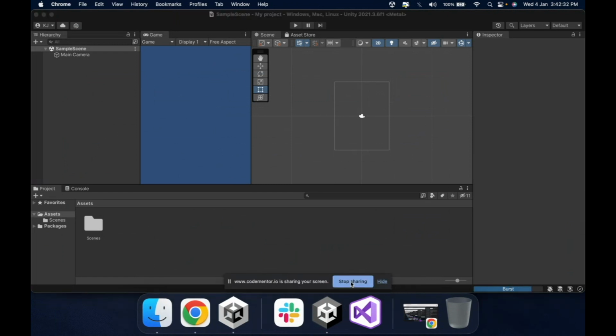So now I will share the Unity screen only so that you can see those things which are actually required.